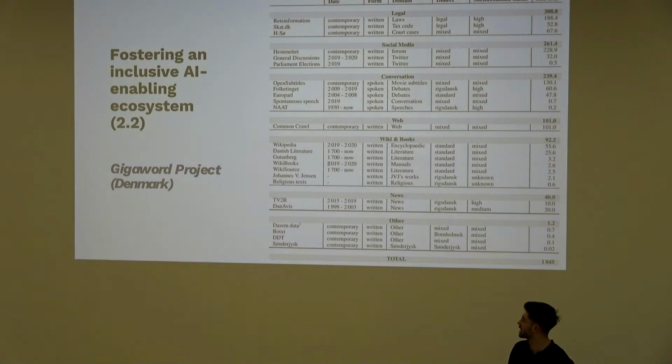And I've brought along an example here from Denmark, which is the GigaWord project. This is based on Denmark's realization that it is difficult to develop good tools for processing Danish language with computers and develop AI models when no large or wide range data sets in Danish are actually available. So what they were trying to do with this GigaWord project is build a corpus of Danish language with, I think, over 1 billion words from different sources that you can see in the table. I'm not going to go over all of them at this point. But the basic goal of this project was really to create a data set that is representative, accessible, and also a suitable starting point for developing AI applications in Danish language.